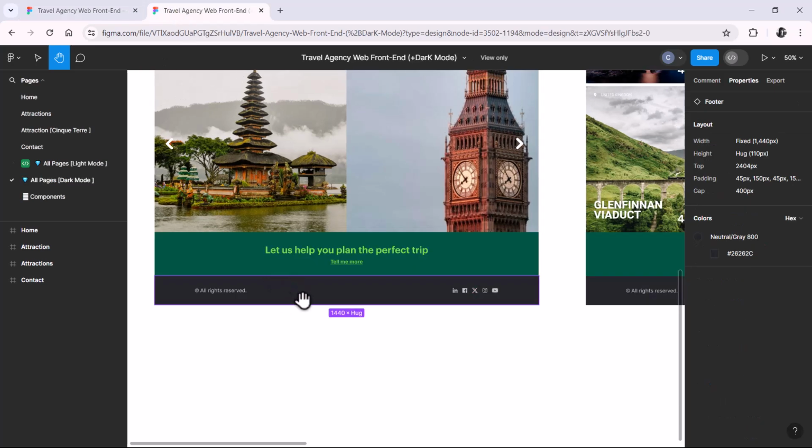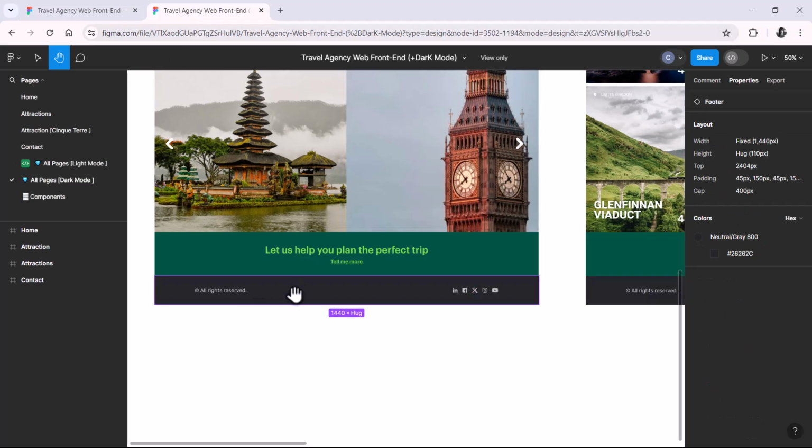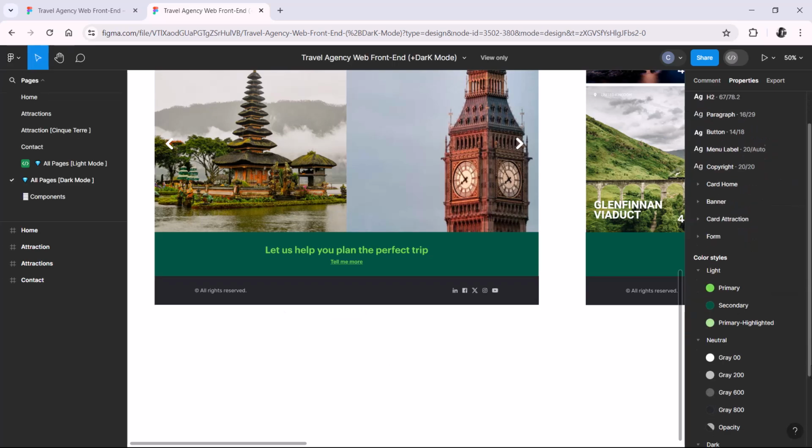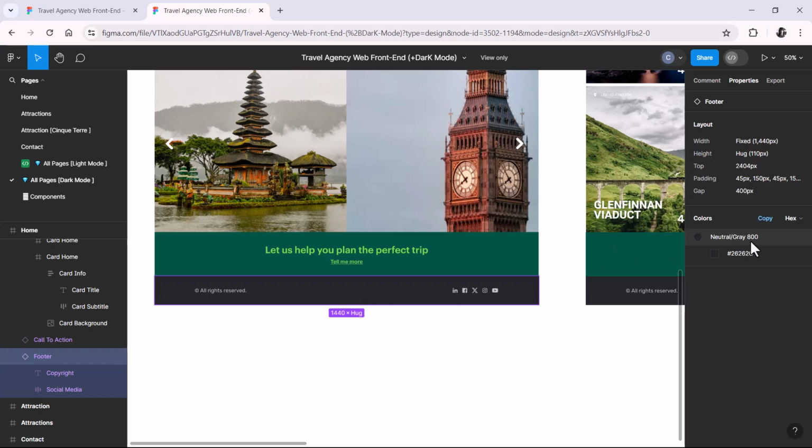But it's this other one. So we can clearly see that this is an exception to this rule, which, if followed, should indicate that the secondary here should be the secondary here. That the secondary here is what? This one. And it's not happening. What color is it taking on instead? Gray 800.